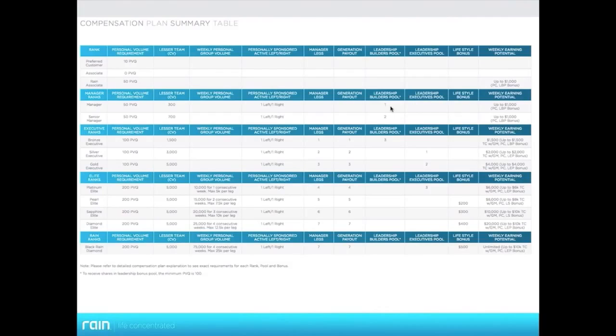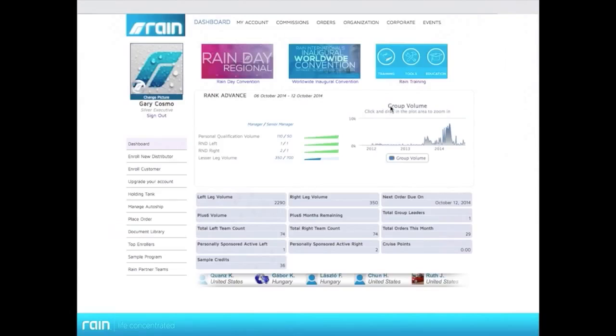Especially as you start reaching these higher ranks, you'll see how the compensation plan and the structure of our binary, just that volume just accumulates. It just happens because there's so many other folks involved in the team aspect of the compensation plan. But it's again important to know. And so what I want to do here is not only is it important to understand this document, to know how to use it and read it, but I also want to show you a couple of other places where this document is true in your back office in a couple of different views.